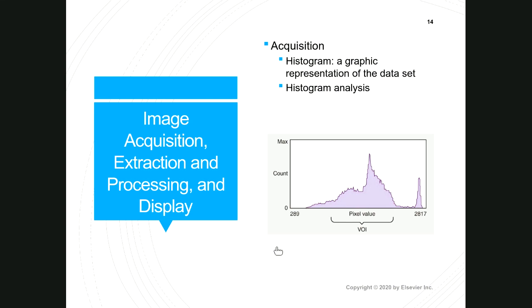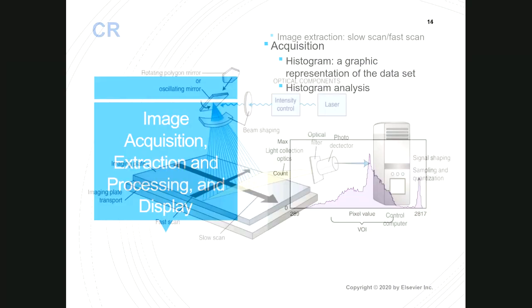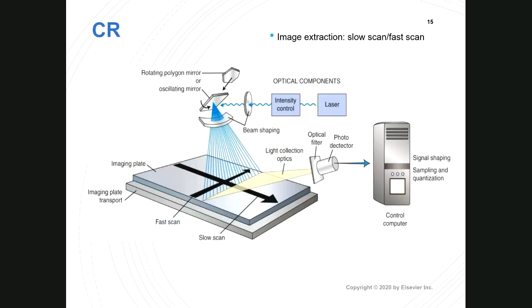You can still save it by going back to the raw data, correcting your mistake, and reprocessing that image, right? So I just want to make mention of that while we're here. All right. Now, as far as acquisition with the CR systems, so again, this is CR we're talking about.